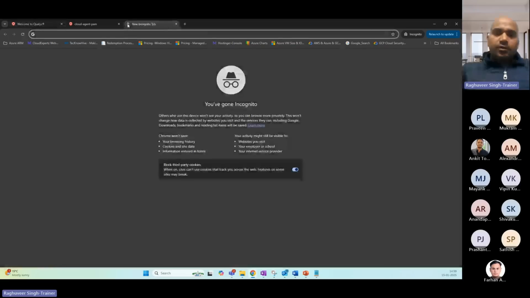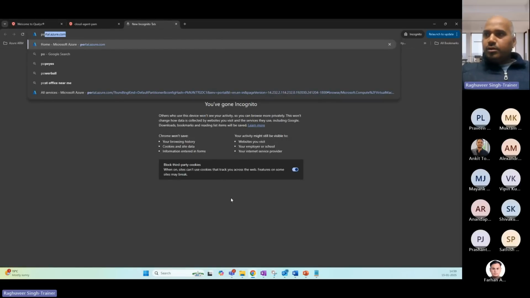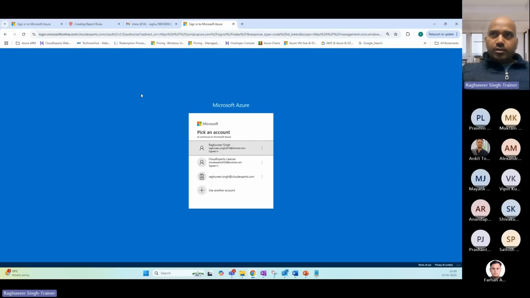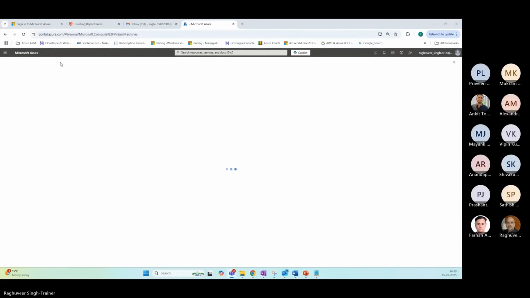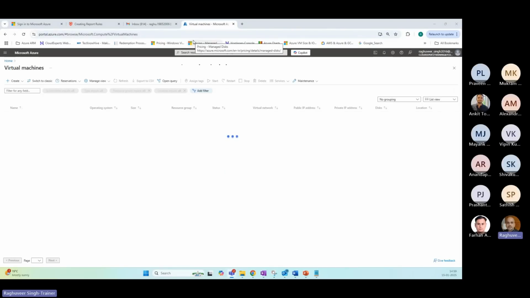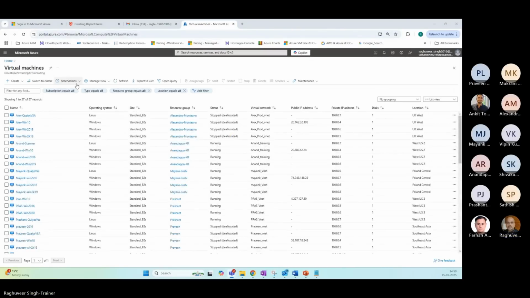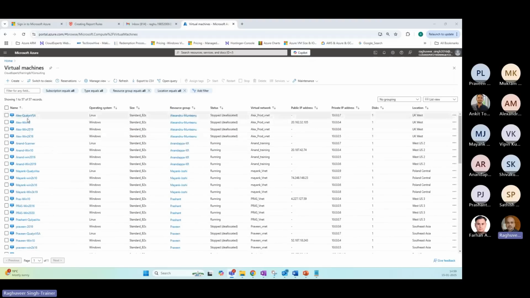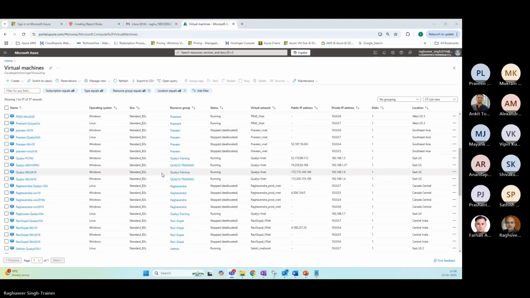So what I'll do, I'll navigate to my Azure portal and I'll take remote of my Windows 10 VM. We'll start with Windows 10, then we'll deploy it on other operating systems. So I'm logging into the portal. I will log into my Windows 10 VM. This is Windows 10 Pro.